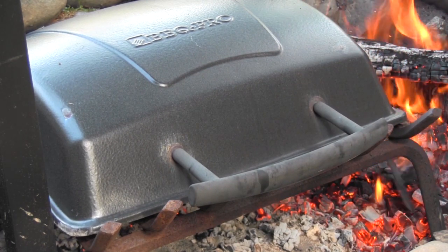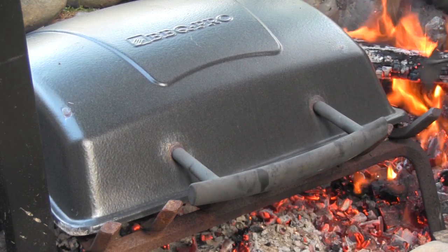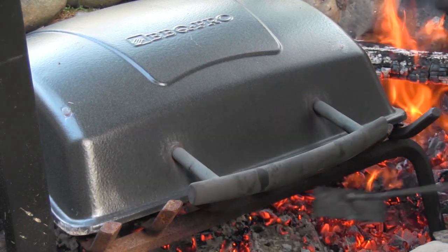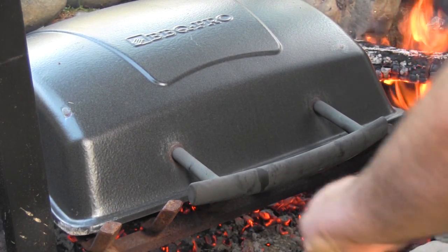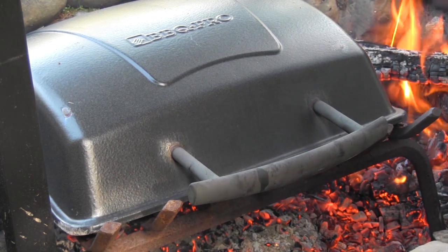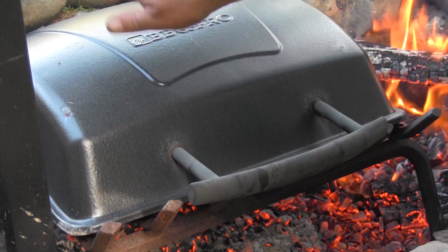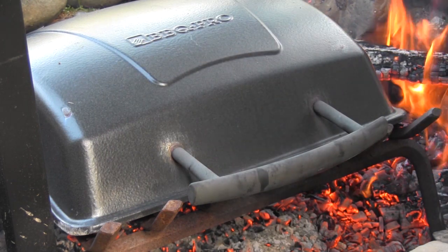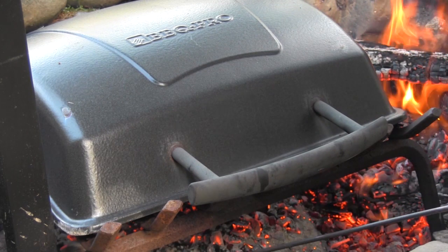We're gonna bake that now. It takes very few coals to bake this. You want it about 350 degrees in there. So what that means is I played with this stuff enough so I have a good idea. You want to be able to hold your hand without this cover right about 6 inches above that meat. And if you can do that, then you're perfect.